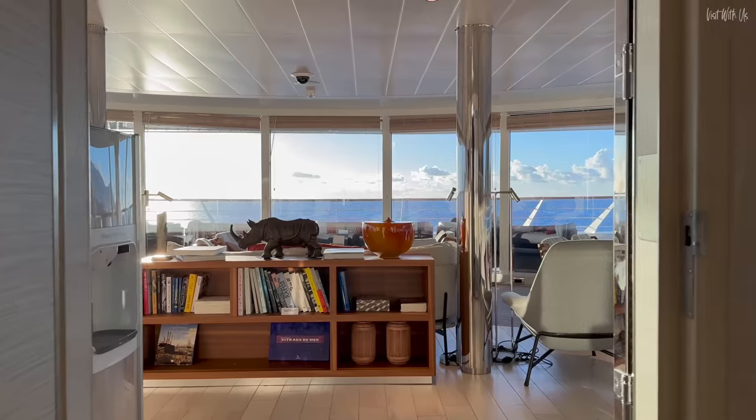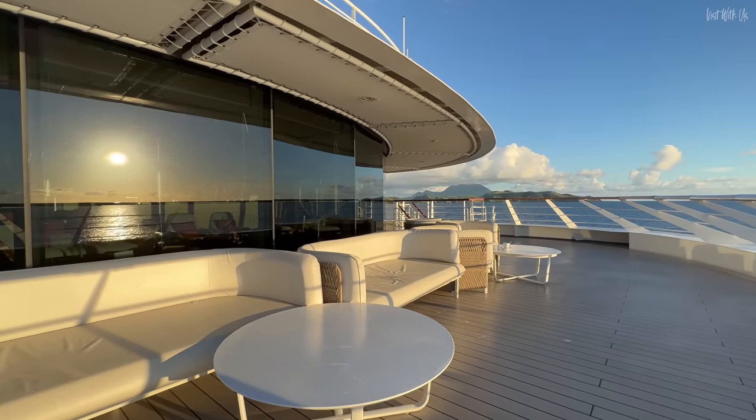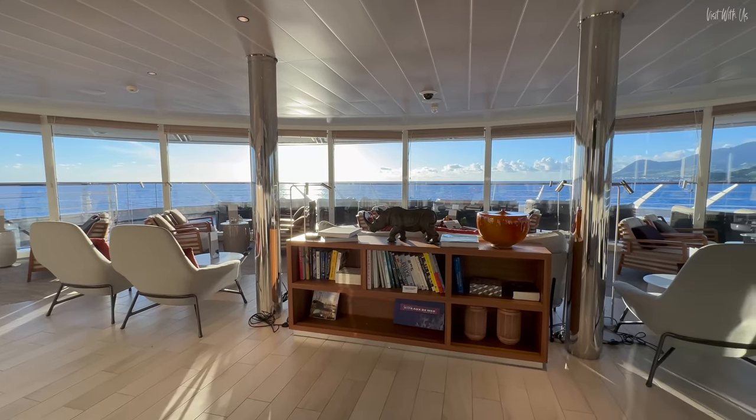While we're on the subject of entertainment and pre-dinner and all that kind of thing, we'll just have a quick talk about the bars. Yes. So we've got the bar we're sitting in now, which is the observation bar at the front of the ship. It's got a beautiful observation deck at the front, but actually it's really, really quiet, this bar. It's open twice a day for 2 hours at a time, and there doesn't seem to ever be anyone in here.